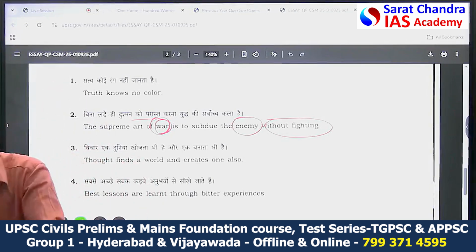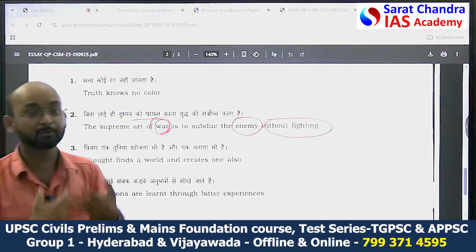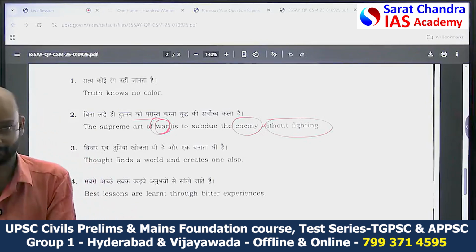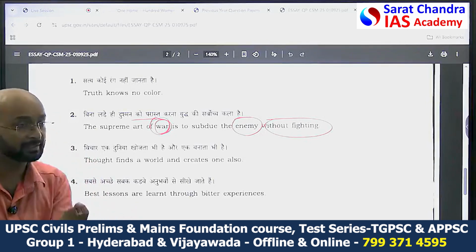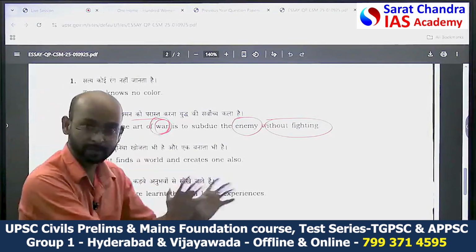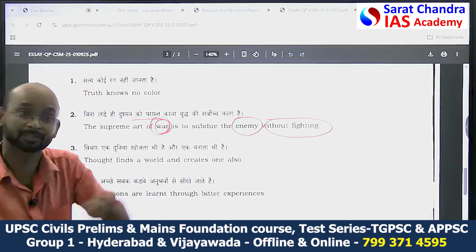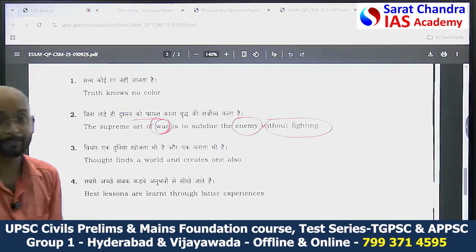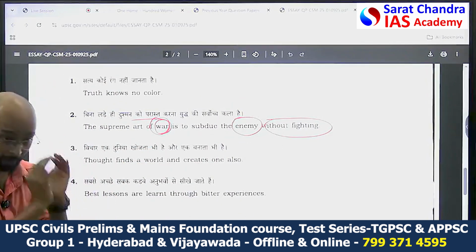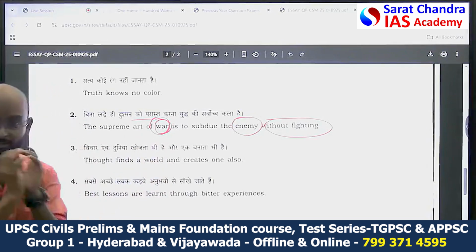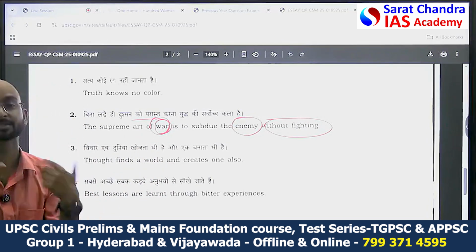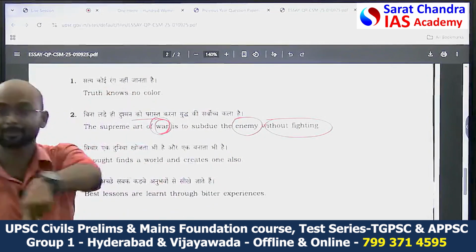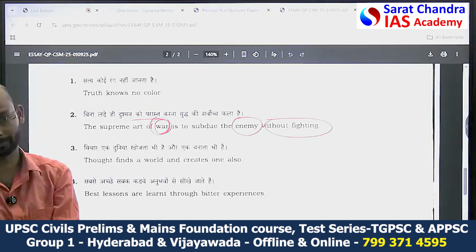Enemy which is causing corruption. Enemy which is causing the fight between different countries, different people. I am thinking of enemy not just one way but the other way. That I have to describe in the intro part only. Then only the examiner will understand, oh, according to this essay, he or she is not thinking of enemy from just one dimension. So I have to tell the examiner in the intro part.